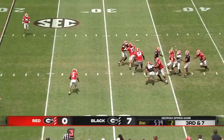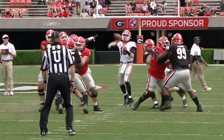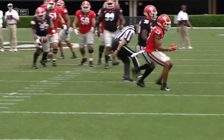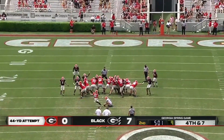It leaves third and 7 as the sun comes out. They had him pressured from behind, a little bit high that time to White. All right, so watch this, your feet come off the ground. You have to be so disciplined with your shoulders. Notice his shoulders there stay level and his hips come through. Obviously, that ball would have been right on the money, I think, if that was a two-foot throw. So when you've got traffic around you in the pocket, it's one thing you're going to have to do at this level and the next level.